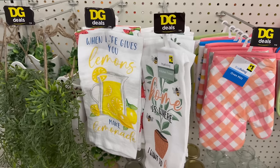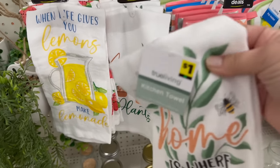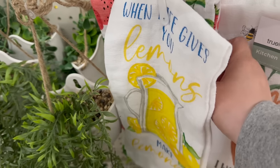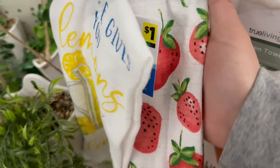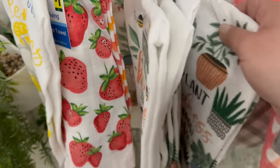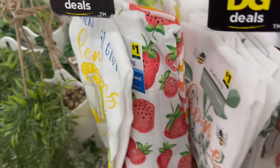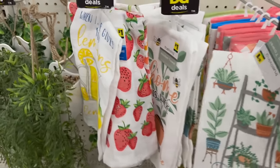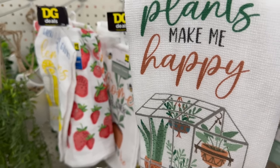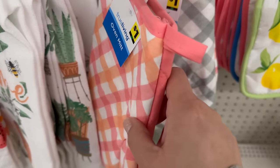I love their towels versus Dollar Tree's towels — the quality is just a little bit nicer to me. They also have strawberry prints, two-tone summer-look towels, one that says 'Plant Kindness Grow Love,' and another that says 'Plants Make Me Happy' with a little greenhouse. Those little plant ones are awesome. Then you've got oven mitts for a dollar — a gray one with a peach rim, and one with little peach colors.